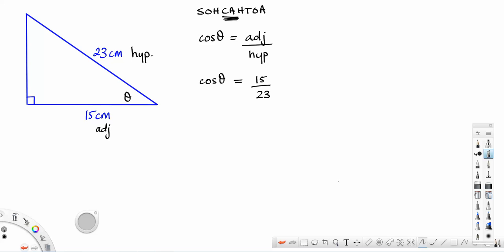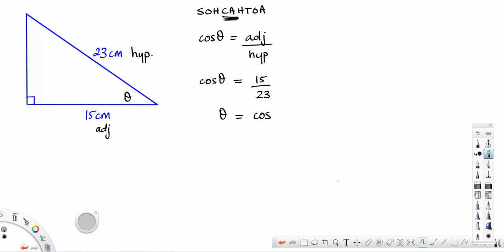And so the notation that we use here, if you can think of it in the same way as when we're solving equations, you need to undo something in order to get back to your original variable that you're after. We're after theta. We know that cos theta is 15 on 23. We want theta, and so we're going to undo the cos, if you like. It's not a great way of phrasing it, but what we do is we use the opposite function, and that looks like this.